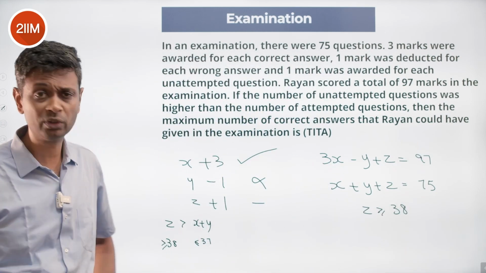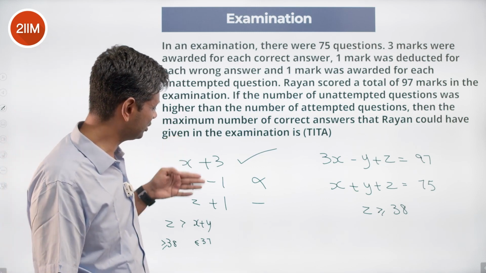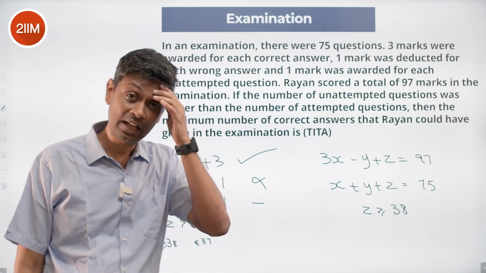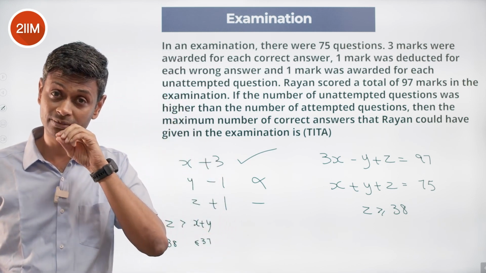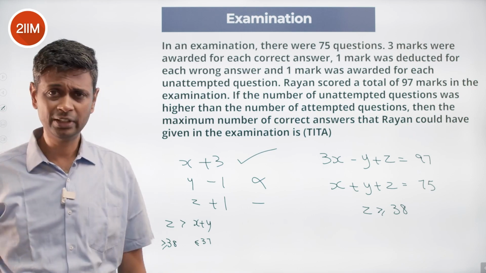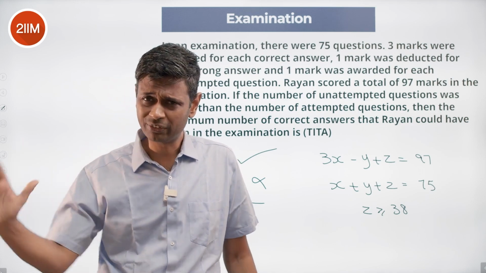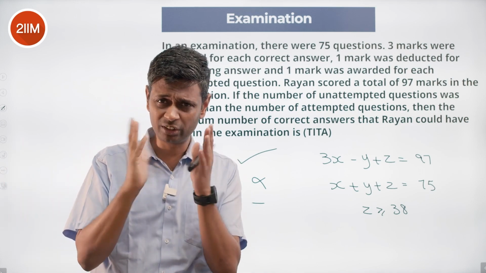And so there's a beautiful way of tackling this, simplifying this. This is a plus 3, minus 1, plus 1. Generally in our world, unattempted questions are given no marks. So we say 75 totally. Every question you get some mark. That's a given. So I'm going to remove that from the equation completely. I'm going to alter this equation dramatically.